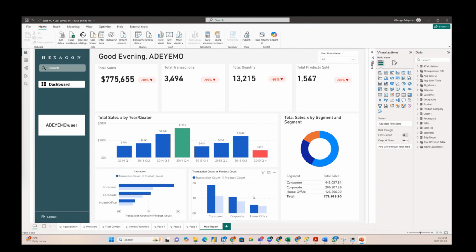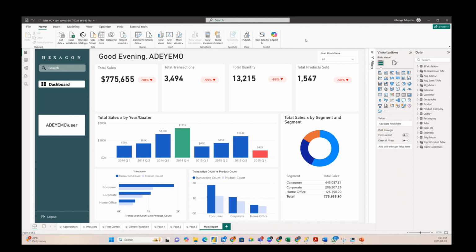So guys, let me now go to Power BI desktop, and I'm going to show you how you can create static row level security. It's very simple, it's very easy to implement. And I'm also going to go to Power BI service and show you how you can assign users to a particular role.